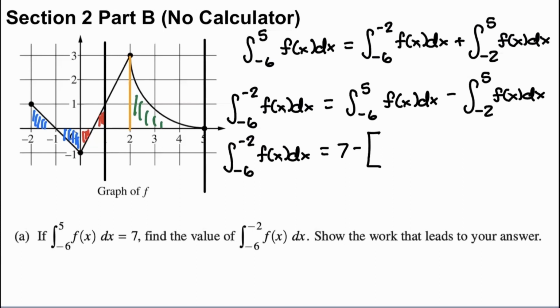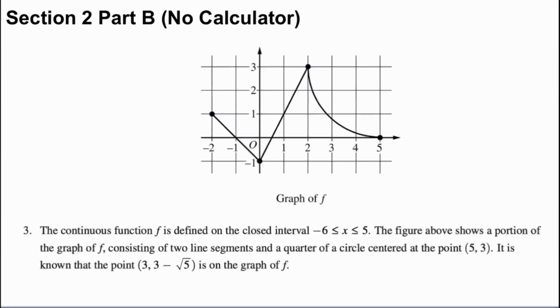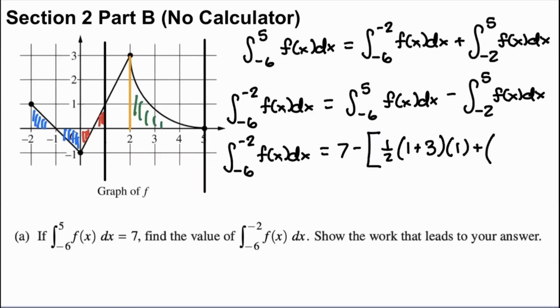It's a trapezoid. So we're going to have 1/2 times the height times our bases. So that's going to be 1 and 3. And the height of the trapezoid is going to be 1. And now we're going to add whatever area the green signifies. We're given that it's made up of 2 line segments, that's these 2 portions here, and 1/4 of a circle. So it's not just any curve, it's a circular curve. So to find this area, we're going to have to think a bit outside of the box. I'm going to section off this space of land right here.